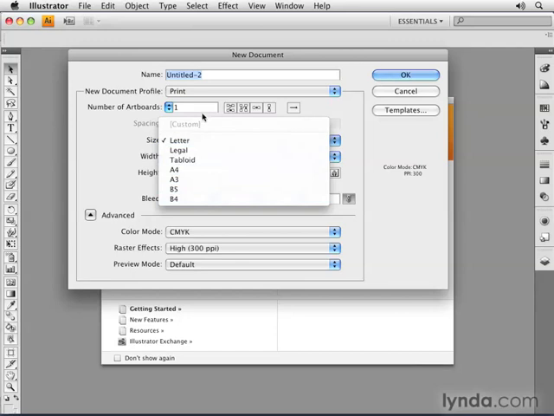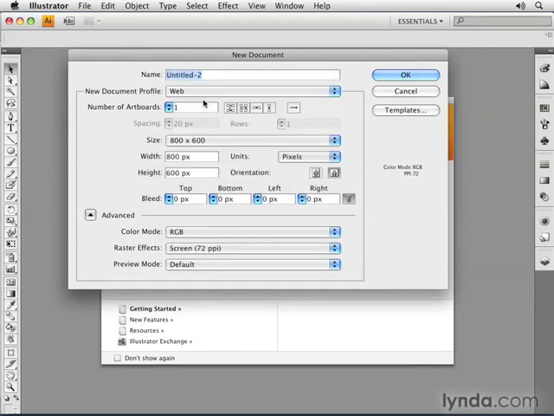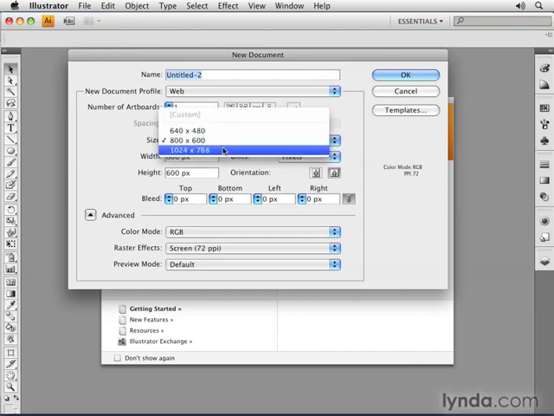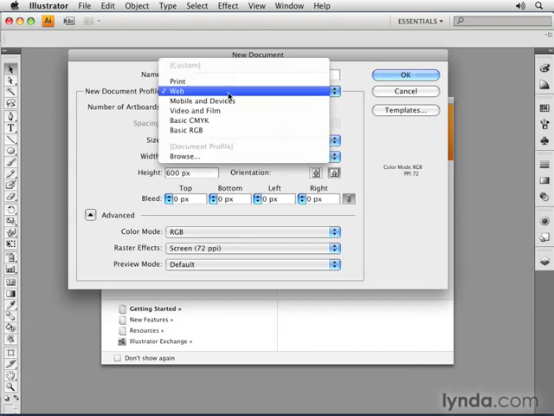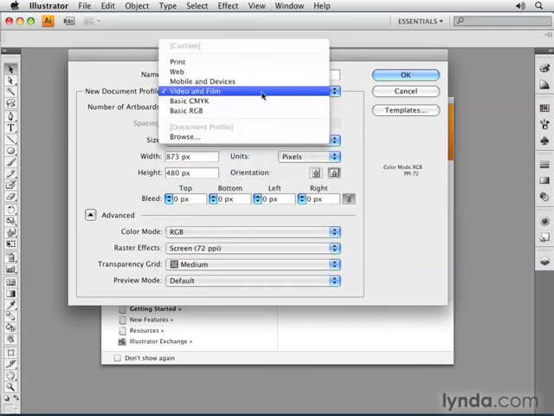Now, the reason why I pointed out to you the fact that you can switch between profiles here is because if I switch to web, for example, this same size pop-up menu gets populated by other sizes. Unfortunately, there's no way to basically customize these pop-up menus. The Illustrator team kind of decided on their own some of the basic or most used different sizes for each of these workflows, and they've programmed those into Illustrator itself. But for example, if I choose, let's say, video and film, I'll see a whole bunch of different film sizes for like high definition television or film or widescreen, so on and so forth. I'm going to switch back to print now.